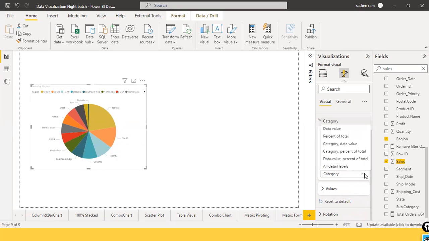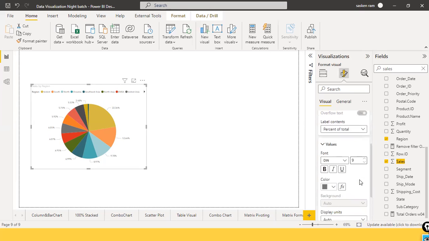And instead of data value, we can use percent of total. Okay, how much percentage each slice or weight has compared to the whole. How much each slice has the percentage in it, the contribution or something like that.